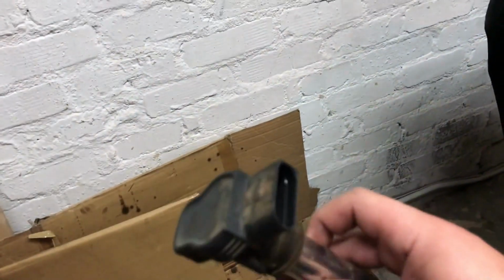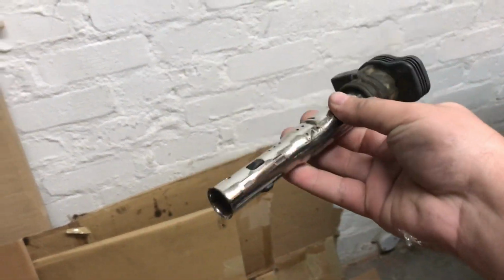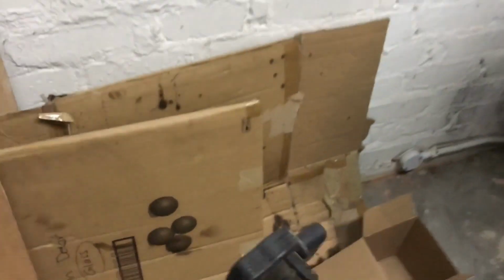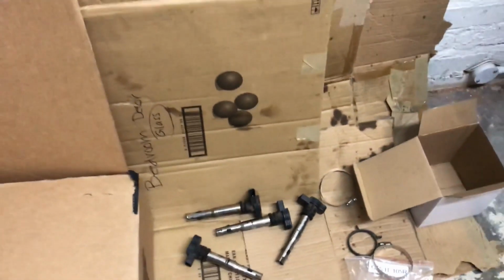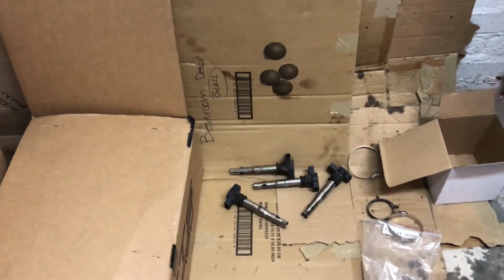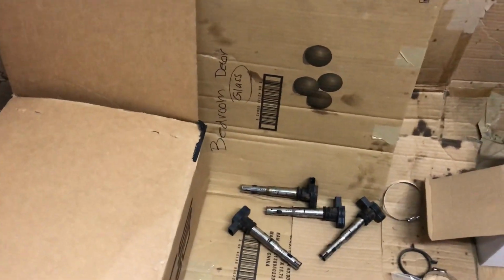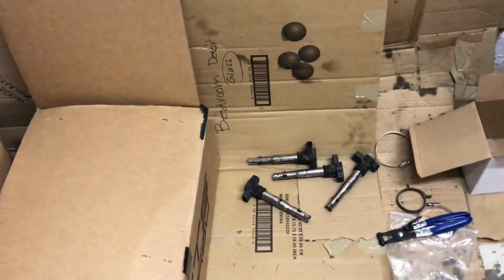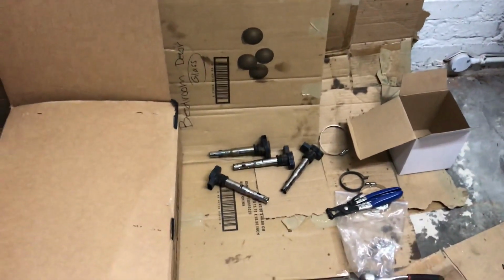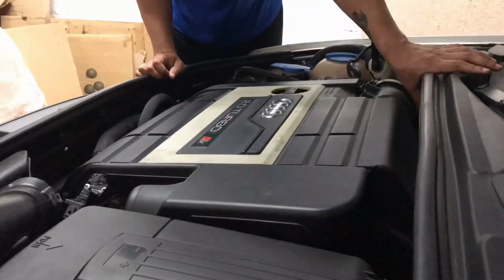Oh yeah, these are the stock coil packs, and basically the reason why we're replacing them is because after doing software, one of the coil packs blew. About a month later, after doing software, one of the coil packs blew and it was misfiring when it comes into boost. So hopefully that's sorted, and then we'll take a test drive.